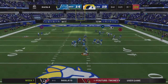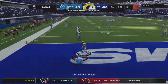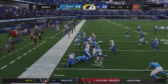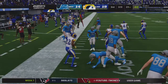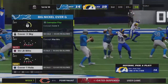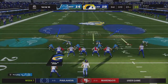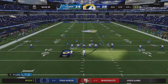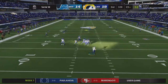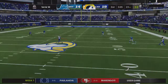Back to throw. Goff. He'll go up top here for Hamler. And this is going to be intercepted. Picked off by David Long. And the Rams are going to get the football here at their own 23. Yeah, they're trying to take the deep shot there, but this defense was up to the task. And a lot of times when you air a ball out like this, if it does get intercepted, there's going to be a lot of space out there to set up a return. And remember, you've got 5 big offensive linemen out there playing on their feet in open space. Not a skill most of them possess that allows for extra yards.